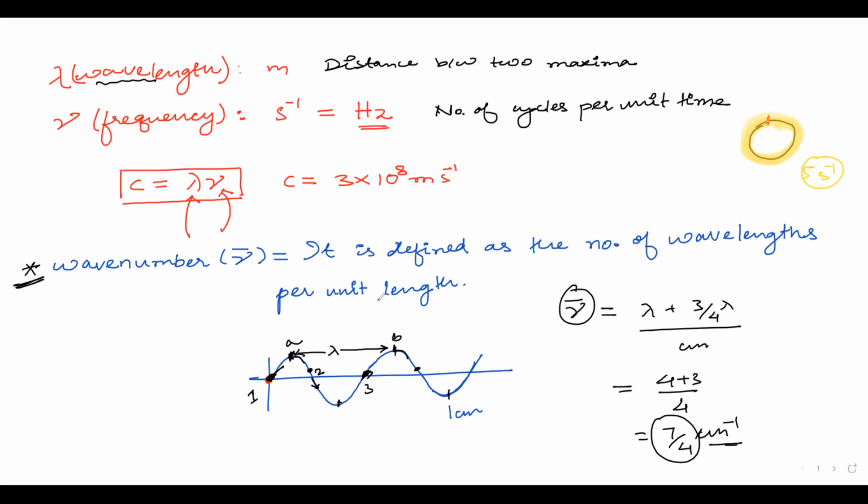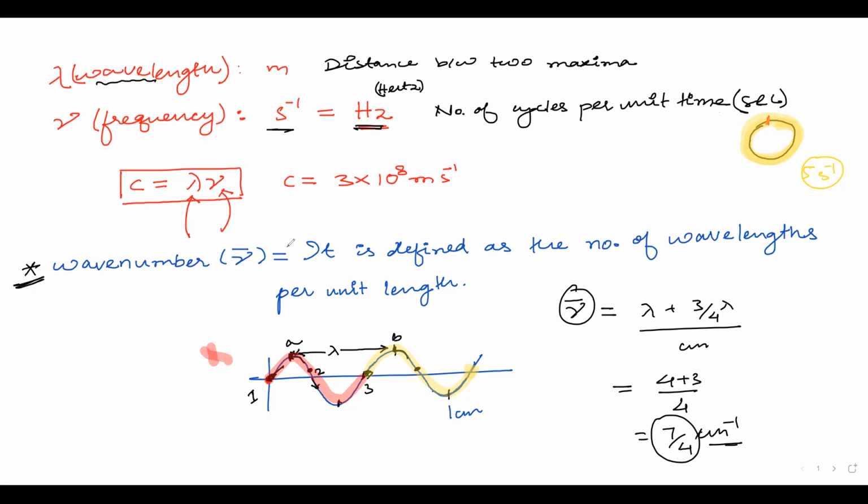Now in waves, what will happen? What is one cycle in a wave? Now see here, this is one complete cycle. Then another cycle will become, this is one complete cycle. So how many of these cycles can a wave travel in one unit of time? Generally that unit of time is second. So the number of cycles per unit time, or per second, the unit will be second inverse, and there is another name for second inverse which is hertz. Hz we write it, but it is hertz.